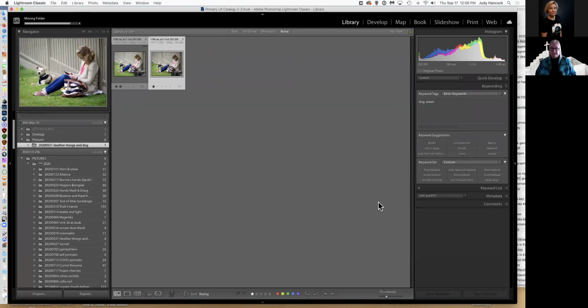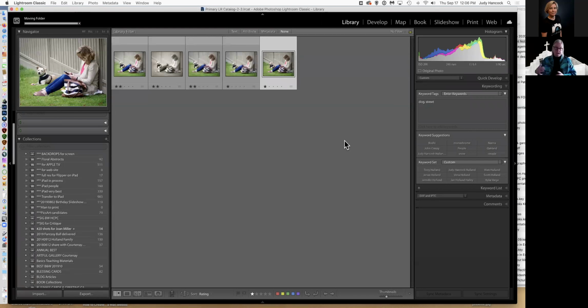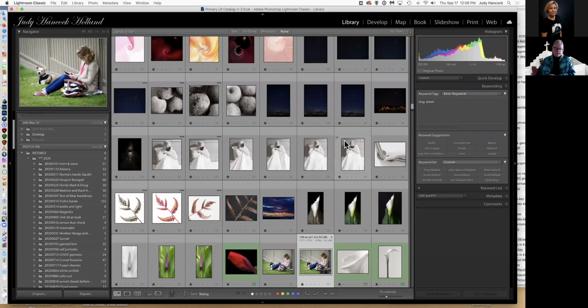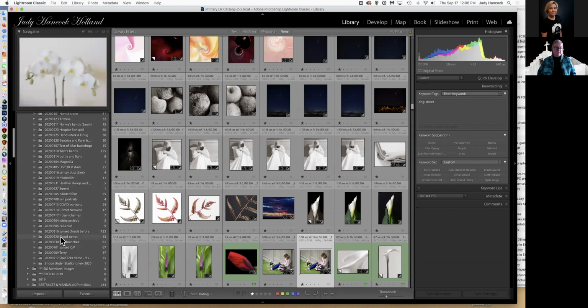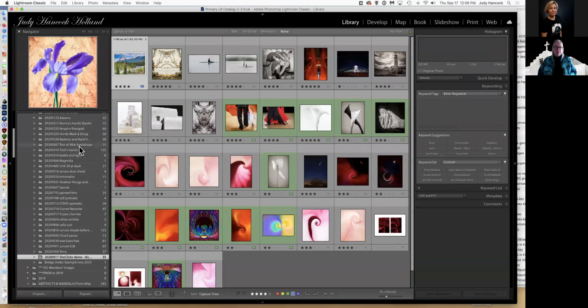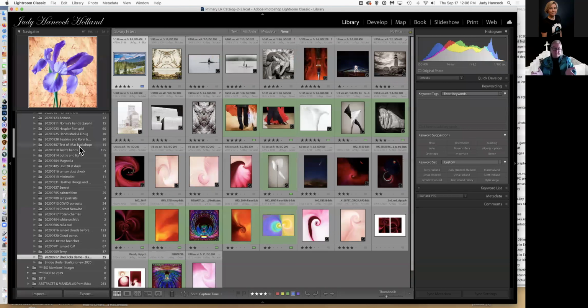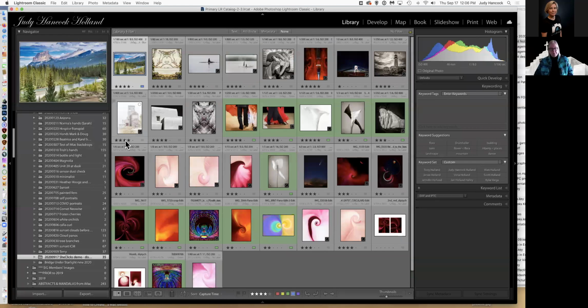If you were to do this from outside of Lightroom, in your Finder or your Windows File Explorer, then you would have problems, because it's like you're doing it behind Lightroom's back. Lightroom doesn't know what you're doing, and so next time you try to find that picture in Lightroom, it says, but I don't know where it is. You must have moved it, and you didn't tell me. So we import them originally and get them in their folders from outside of Lightroom, and then we only move them or rename them within Lightroom.